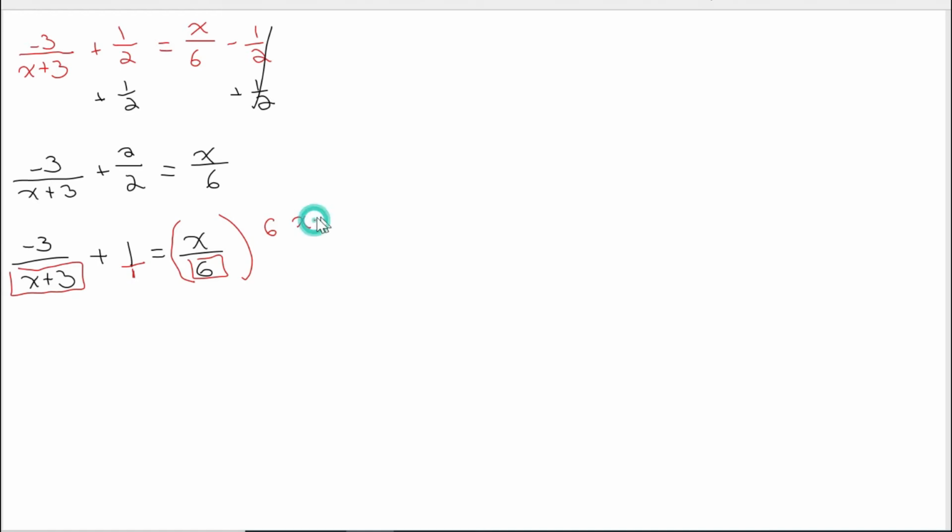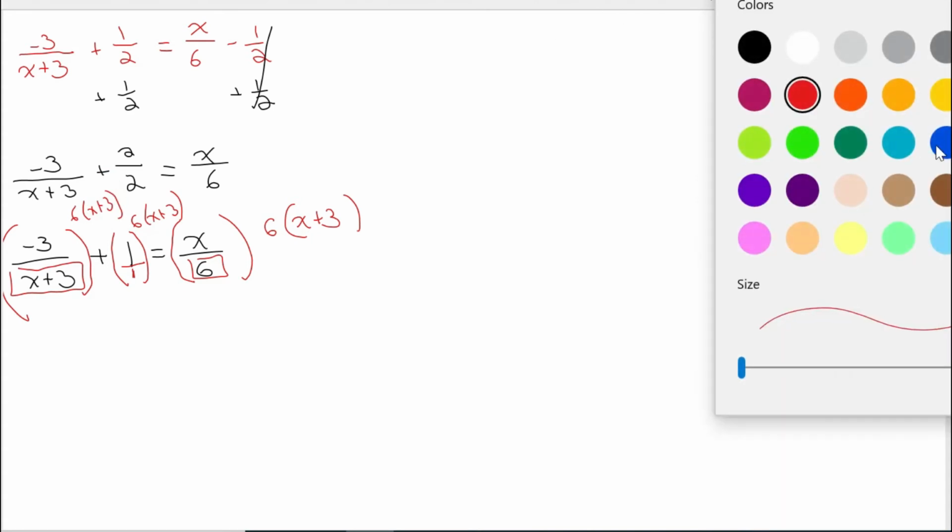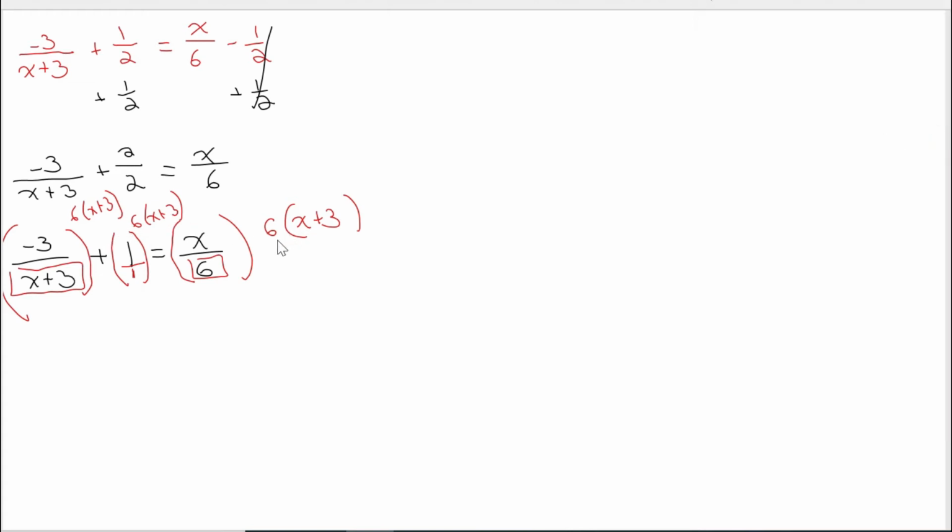So pretty much I just find a common denominator. I just multiply by 6 times x plus 3. And remember, whatever you do to one side, you got to do to the whole equation. So I got to multiply this by 6 times x plus 3. Then I have to multiply this side by 6 times x plus 3. Going to be a little messy. And the reason why I did that is because, remember, when you multiply, I want to get rid of the fractions. And that's what I was thinking at the time. And I realized a lot of people might not understand it if you're not good with fractions.